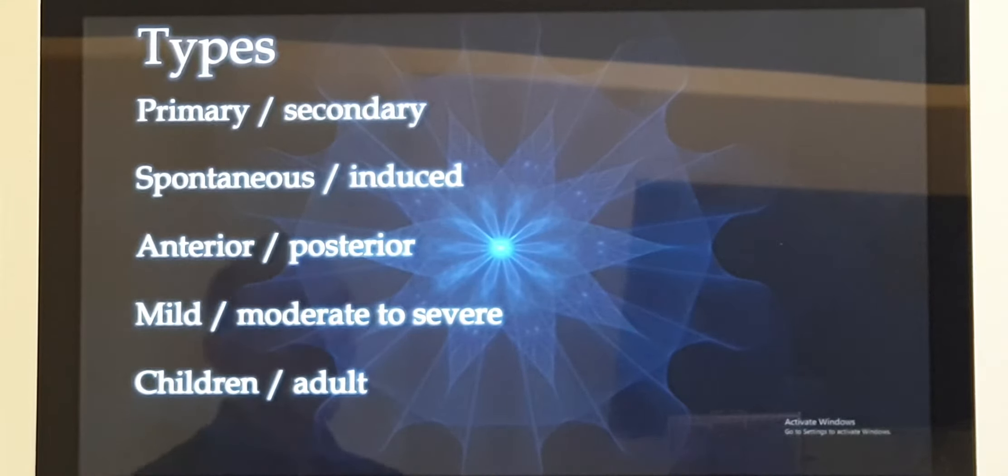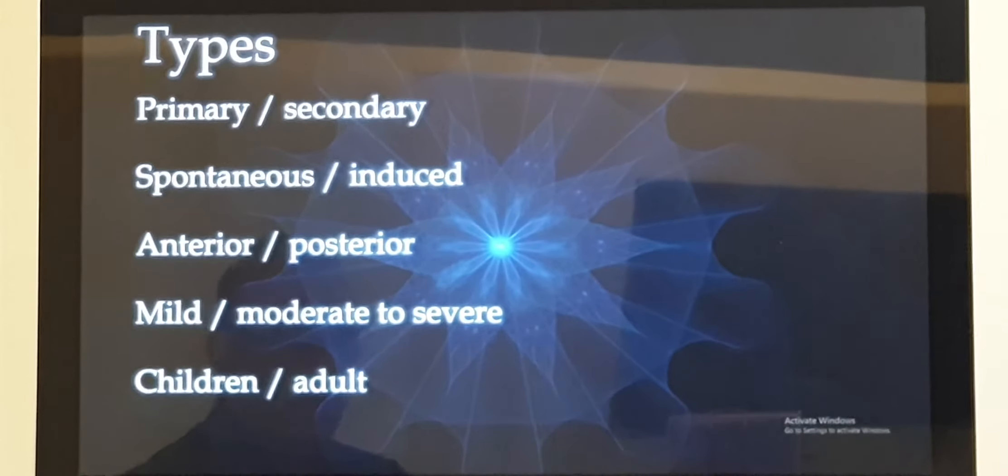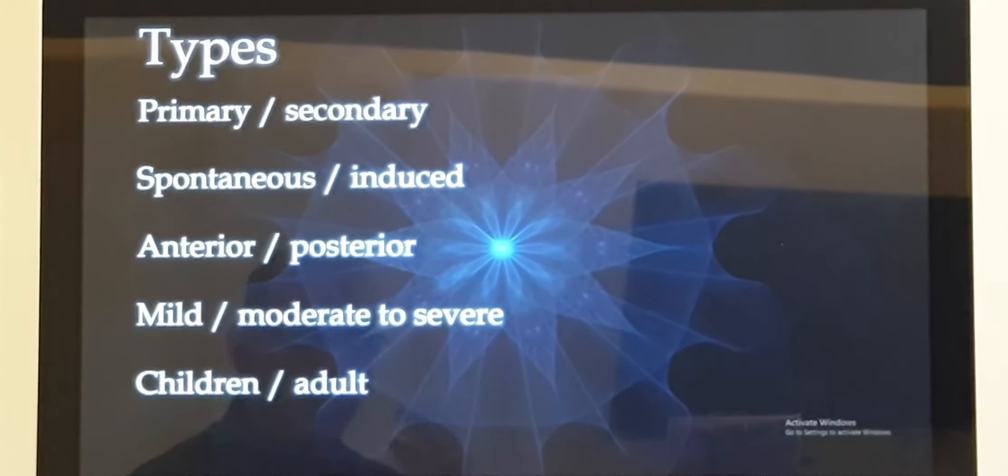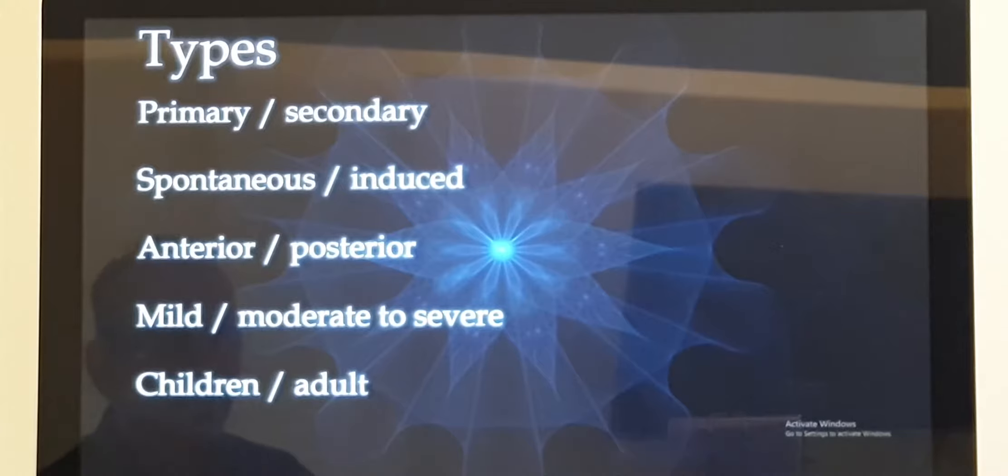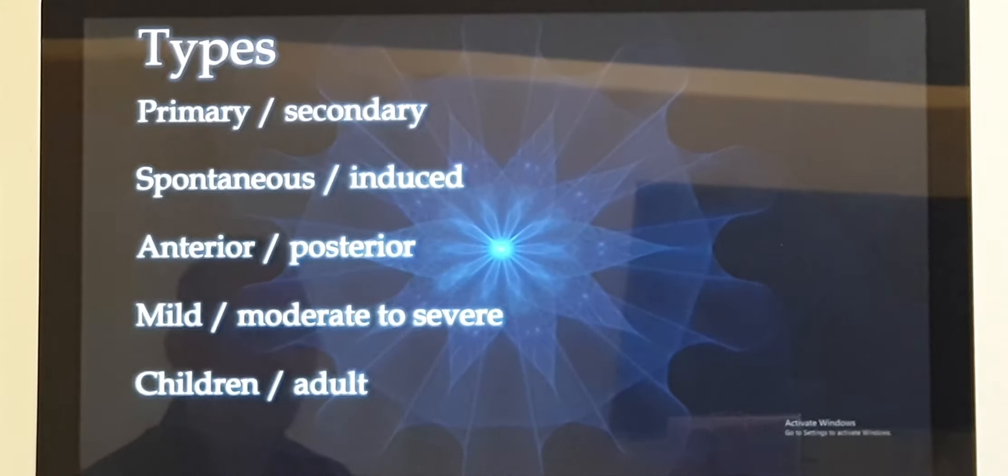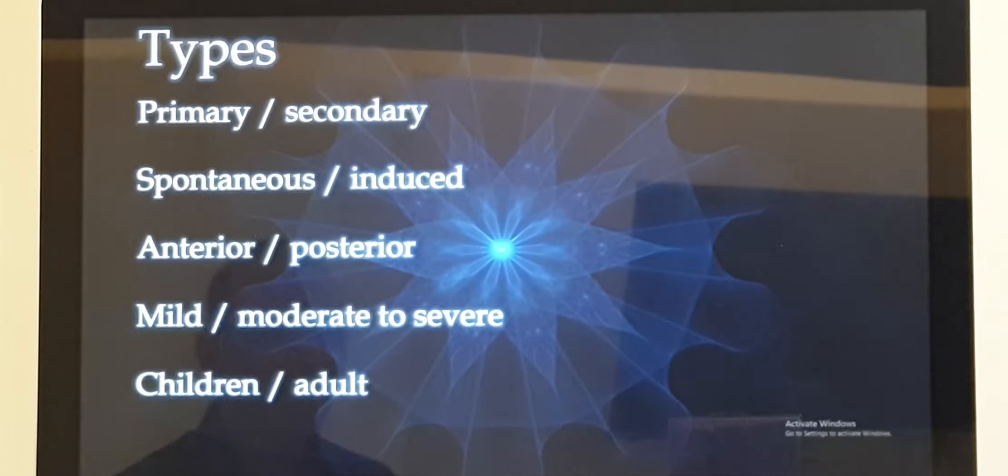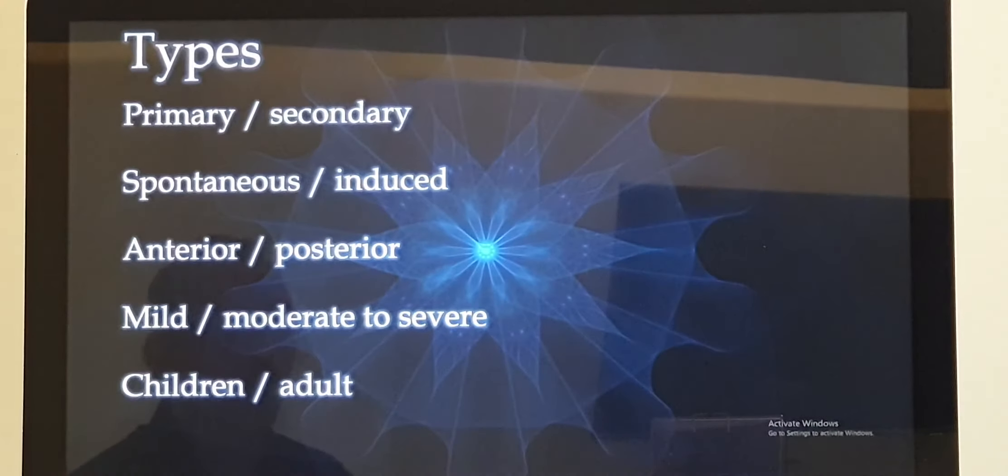The third one, whether it is anterior or posterior. The difference being anterior bleed means it bleeds from the nose. And posterior means it bleeds behind the nose, the patient may swallow it, and after some time he will vomit, vomit the whole blood, it will be coffee colored. So there are many differences between anterior bleed and posterior bleed. Anterior bleed usually is Little's area, that is the commonest, and it is common in children. There is a low pressure area, and the bleed is only mild, and treatment is going to be simple. No need of admission.